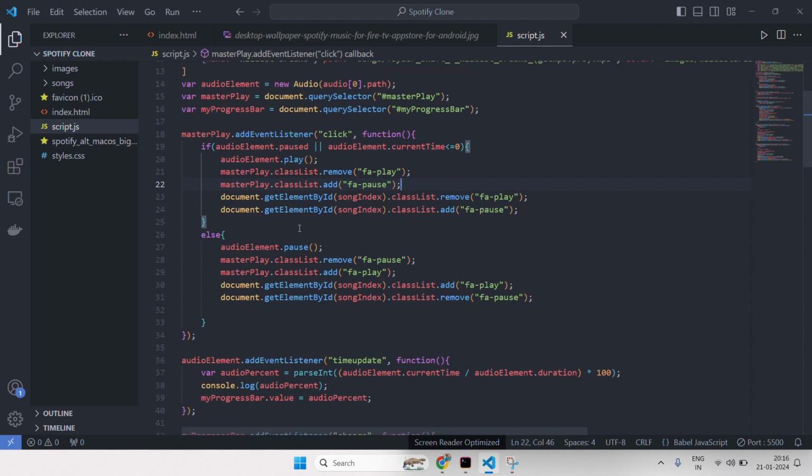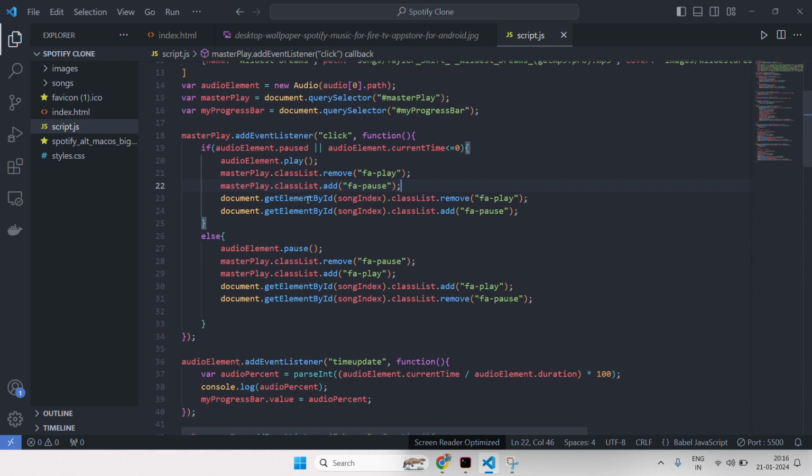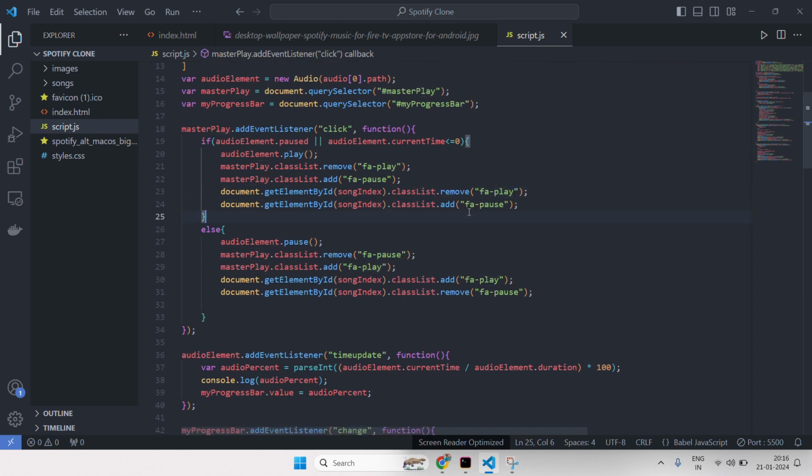After that, we will access getElementById using song index and then remove its class of fa-play and again add this fa-pause.